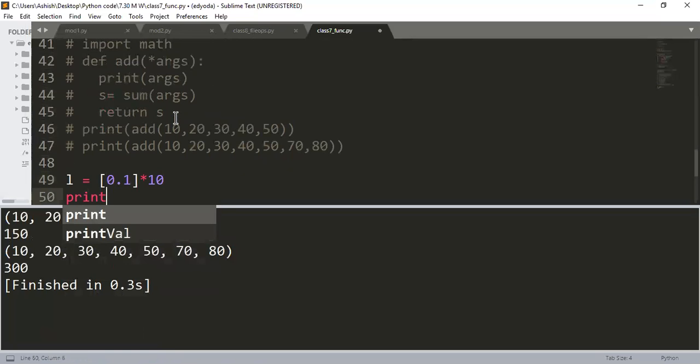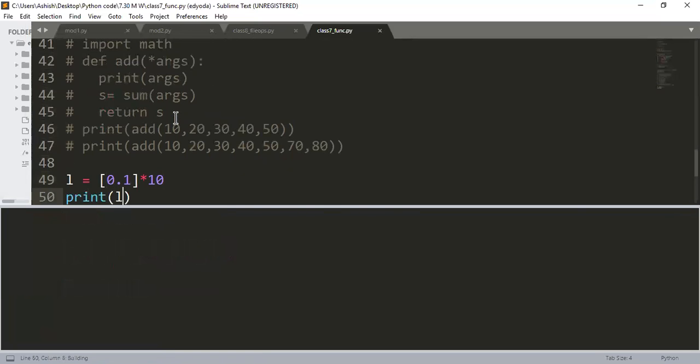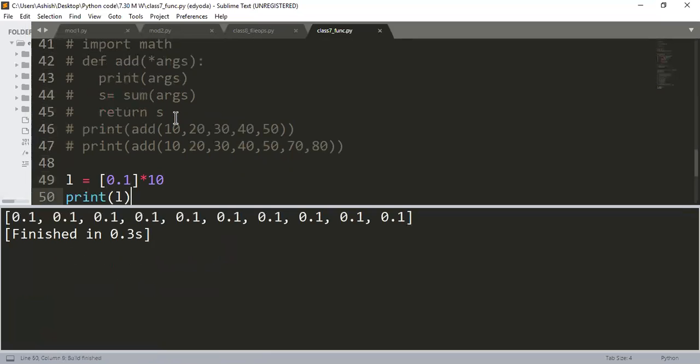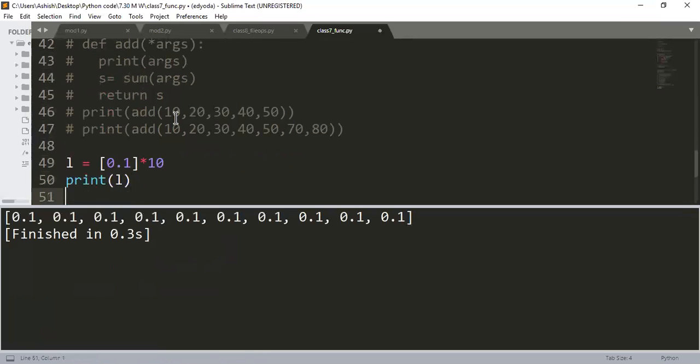Remember, it will print 10 times. So I have 0.1 ten times. If I perform the addition, the answer will be 10 times 0.1, guys, 1. Okay, it's 1.